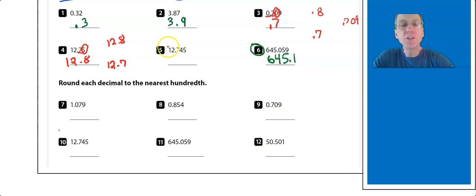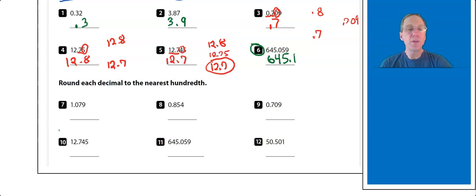Okay, so let's make sure we check this one. This is 12 and 7/10. So I have 12 and 7/10 as one of my endpoints. My next endpoint, 12 and 8/10. And I've got a 4, which means I would be putting 12 and 7/10. So right in the middle we know is 12 and 75/100ths. So you can see that one. That's why that 1 through 4 stay on the floor. It's going to be closer. Just want to make sure you understand that.